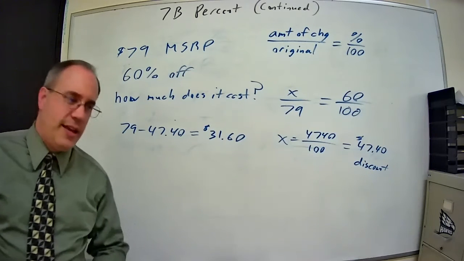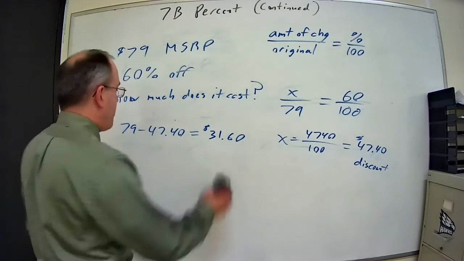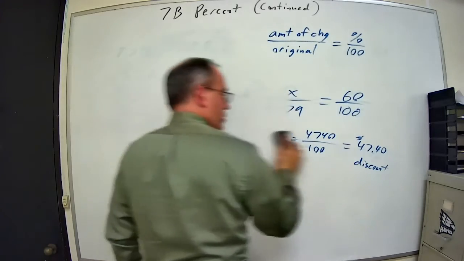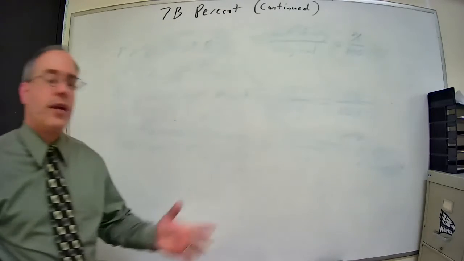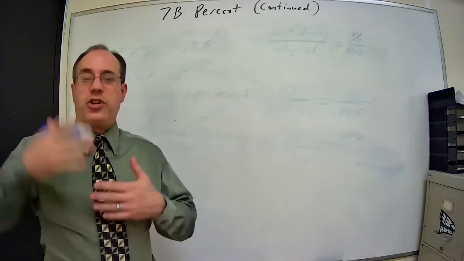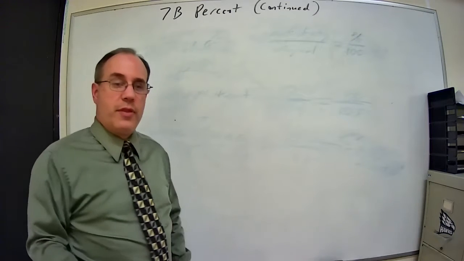Let's go the opposite way. Let me disappear once again. I like to disappear and reappear. And work on markup. Oops, I didn't need to erase that, but we'll work on the same setup. So if we're dealing with markup, now the change is going up, right? We're marking it up.